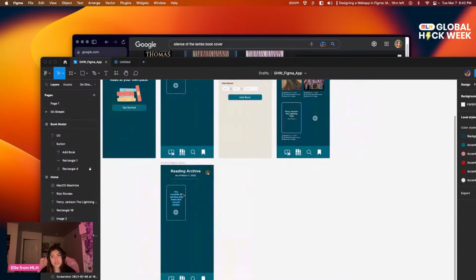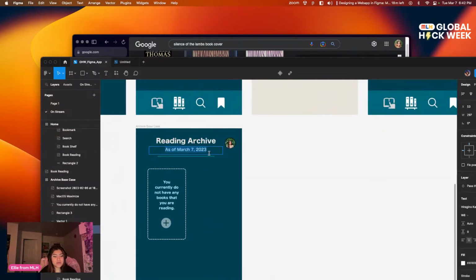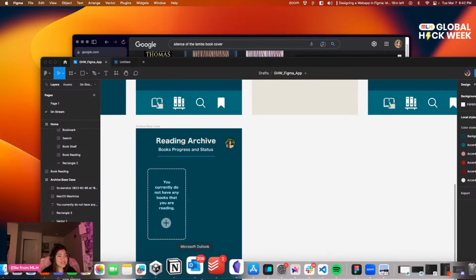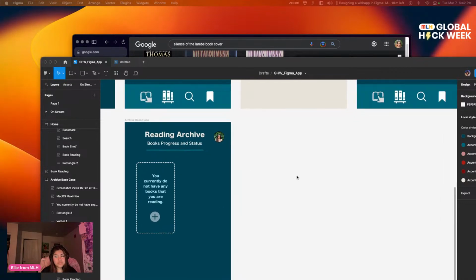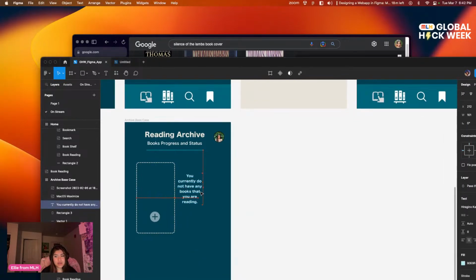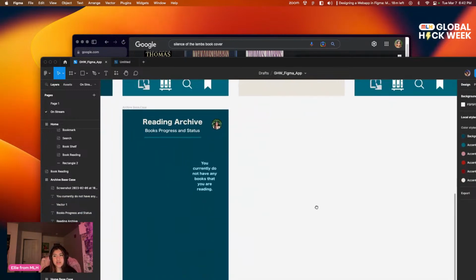So maybe changing this to something like books progress and status. Definitely, this is just super random. I just came up with it. If you have something better that you'd like to change that to, go for it. Okay, so I'm going to get rid of that text here because we are just going to change that.